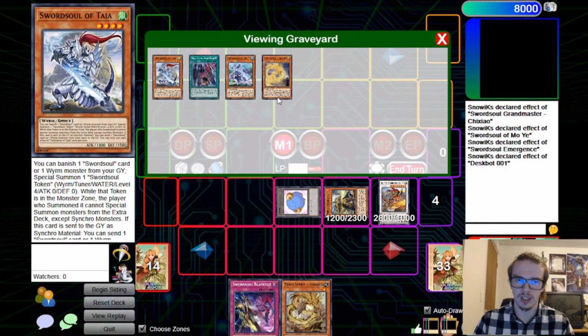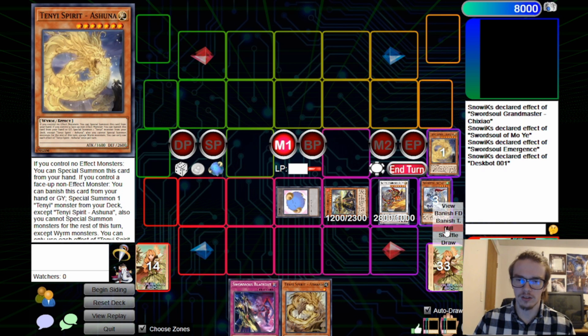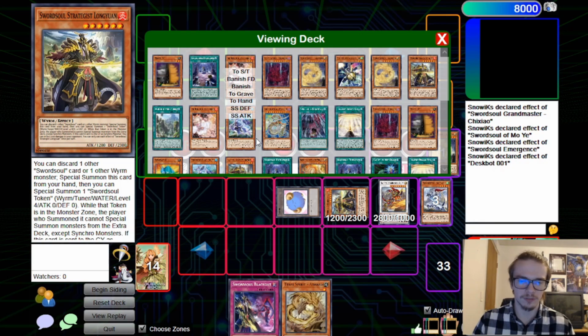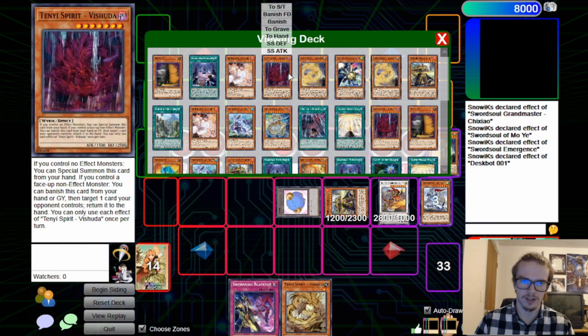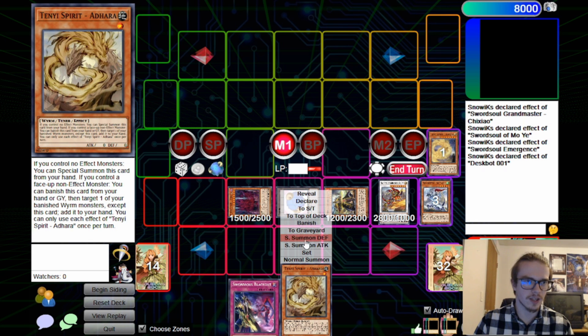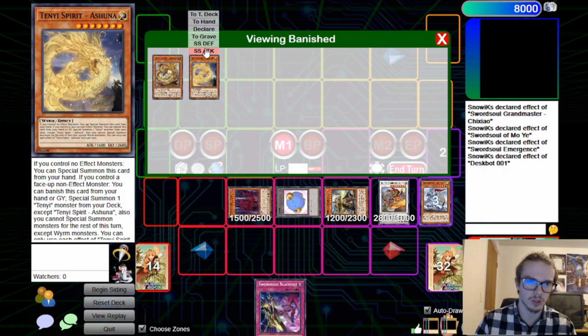We also drew Blackout, which is kind of funny. But yeah, we will then banish the Ashana here in order to go for... I guess it doesn't really matter all that much what we go for here. We go for the Adhara or the Vishuddha. I guess Vishuddha is probably a little bit better. Yeah, we will special summon this guy, and then we can sync these off. Oh, sorry, not yet. We actually have to use this guy's effect at this point. Otherwise, we don't have a non-effect monster. So we will add the Ashana to hand.